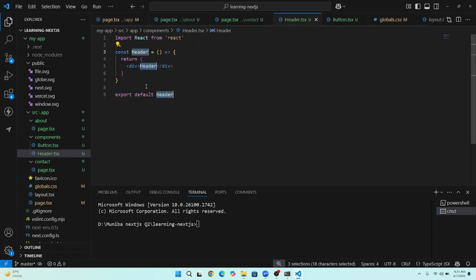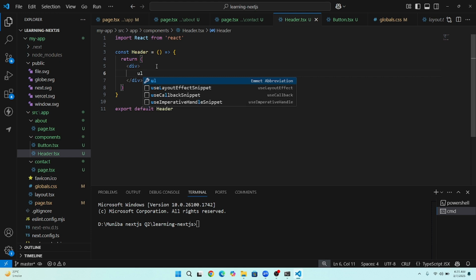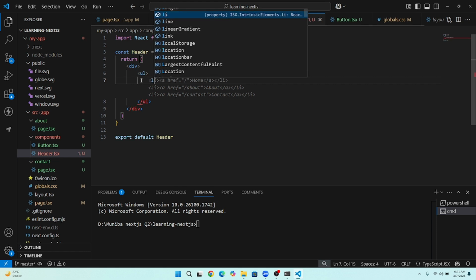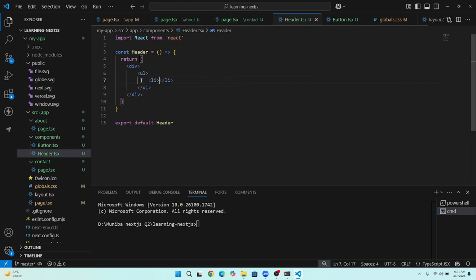Same as here, type rafc, and here I am going to make a list by UL tag, and inside it I give list tags where I am going to define the navigation for all our pages.